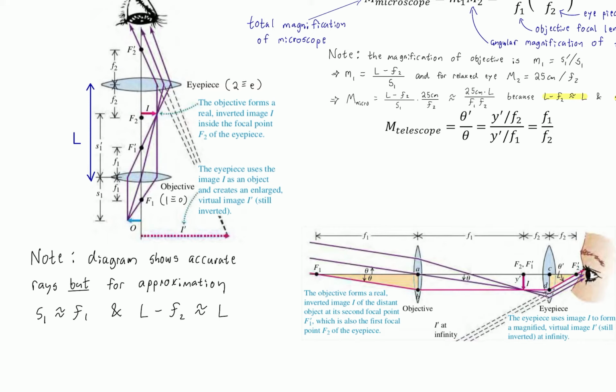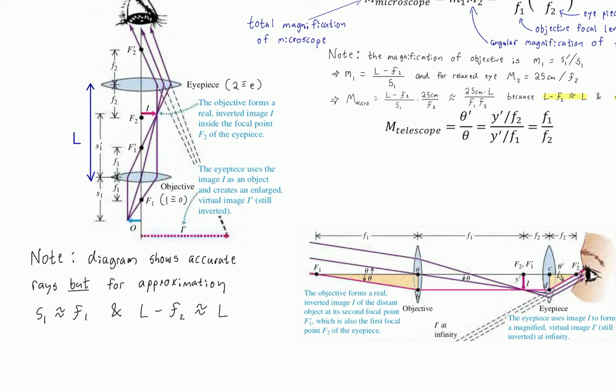And we're also going to assume that the object is not offset from the focal length of the objective, but instead is right on it, because again, that is one of our approximations. And here we can definitely see, because the scale here shows that L is substantially not equal to just S1 prime, that we can't just ignore F2. It seems like a substantial distance. Maybe about a third of L, right?